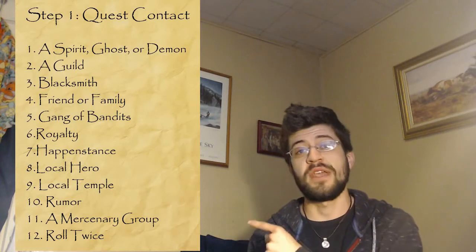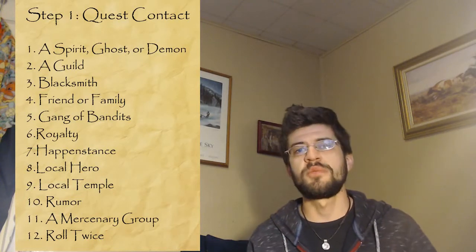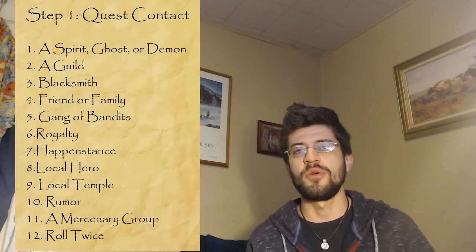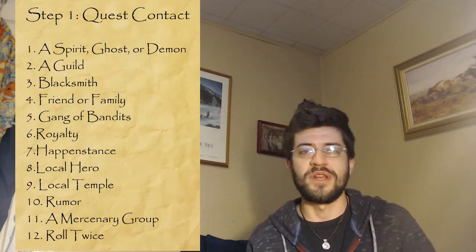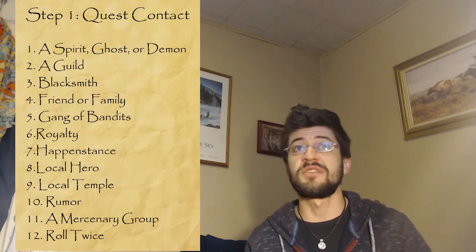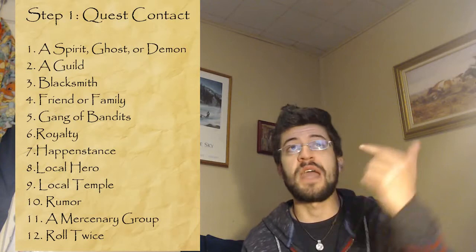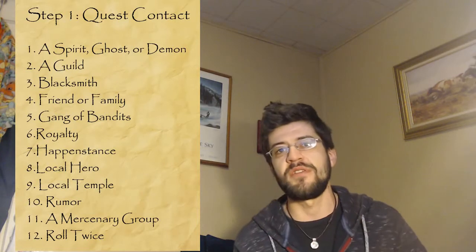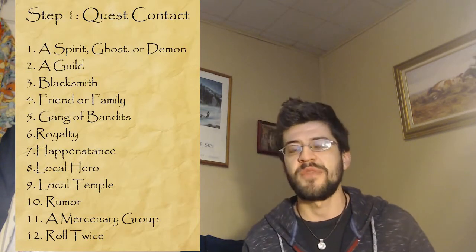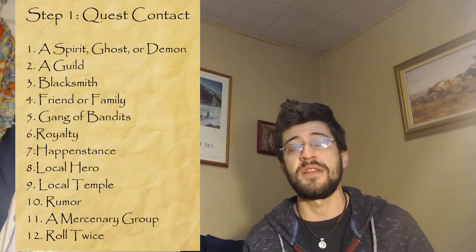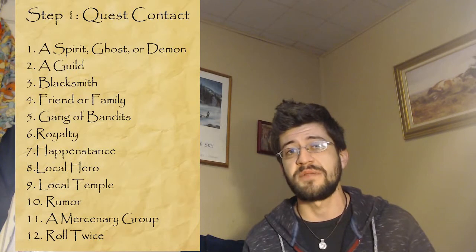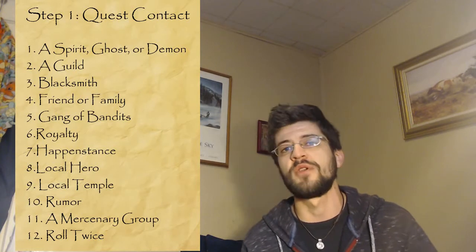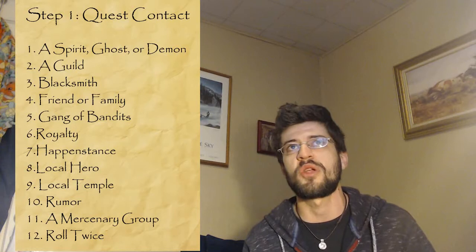Step 1 is the quest contact. Who do the players get the quest from? Who is the quest giver? What's going on? And as you can see, there's quite a few options here. And in the PDF, the link that I sent you there, if you click on that, each one of these names or titles here has a little descriptor to give you a little better idea of what it is. But I'll do a quick run through here.